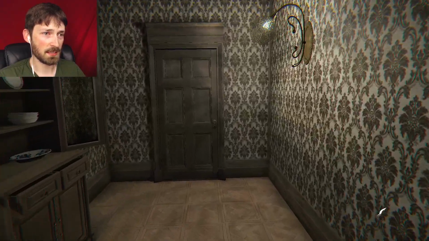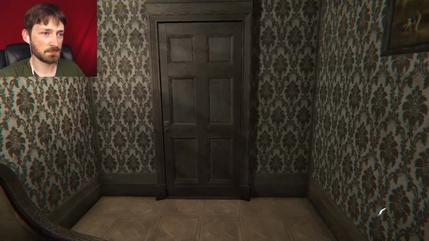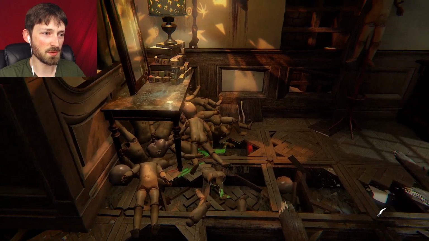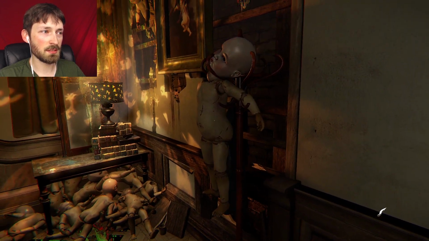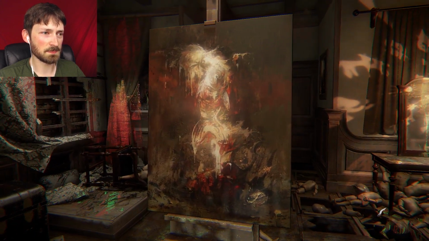Let's see if we can go back. Secrets. Nope. Okay, fine. We're only going this way. And we're back. Oh, so many babies. You guys are such little assholes. Putting crap all over my place. I don't like it. I don't like it. Babies everywhere. And we're gonna add to the painting.